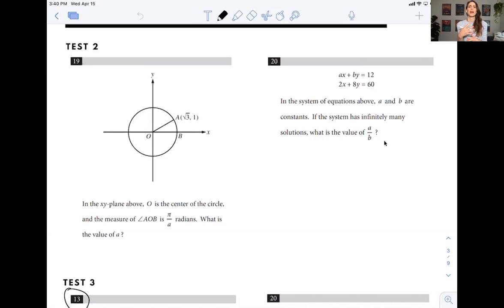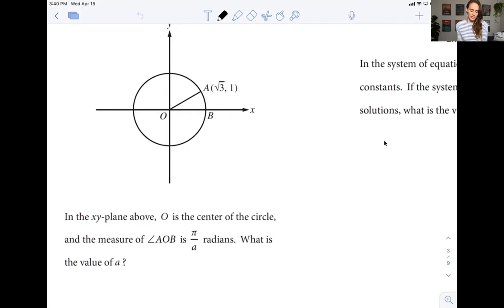Okay, so we need a strategy for if the pre-calc rule from the unit circle just slips our minds and we have to work our way through, right? So the first thing I note is they give us angle AOB is pi over A radians. They want A. They gave me these coordinates. And I like making triangles inside of circles on the SAT because they are really helpful. The most helpful triangle inside of a circle would be an isosceles triangle. We're not going to use it for this question, but it's good to know that we like isosceles triangles inside circles because each radius would be a side of the triangle. So it would make it isosceles, and then the base angles would be the same, right? But that's not what we're going to use here. We may use that later today.